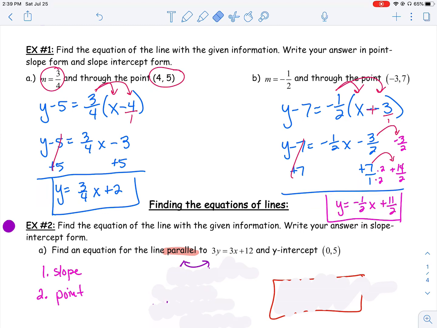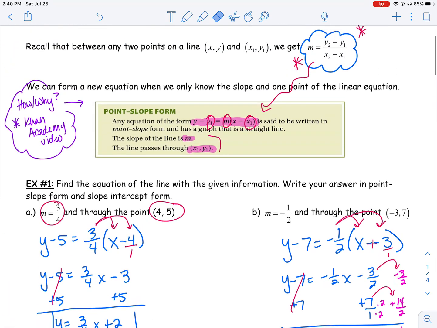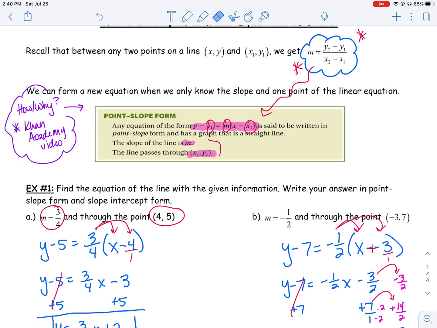My equation then of my line in slope-intercept form is y equals -1/2 x plus 11/2. I know that my slope is -1/2 and my y-intercept now is the point 0, 11/2. Might be a little bit harder to graph because we would just be doing halvesies. We'd be estimating a little bit, but we can still graph it. And the graph should still be an equation of a line. So remember, as long as you have a point and a slope, you should be able to use your point-slope form, plug in your information, and you can find the equation of any line.